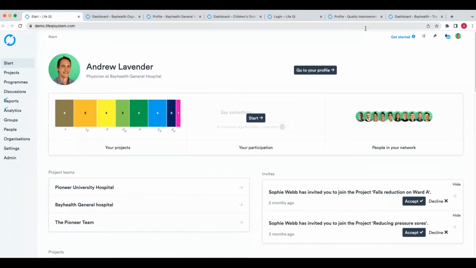So for today's session, we're going to be looking at dashboards, and dashboards is one of the two types of reporting in LifeQI. The other type of reporting is the standard reports. These are run on individual projects or groups of projects, and these are a static snapshot of those, whereas the dashboards are more of a real-time view to understand the status of your work in LifeQI, whether that's across a system, hospital, department, whatever kind of breakdown that is.